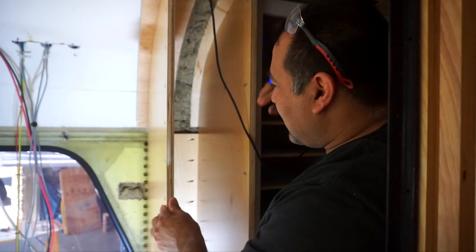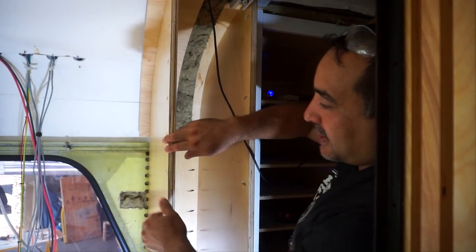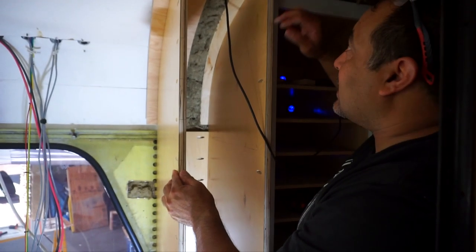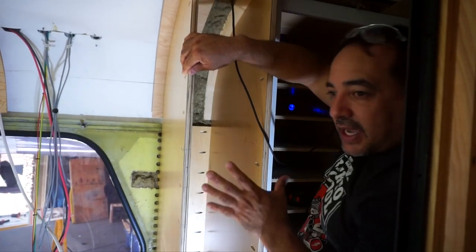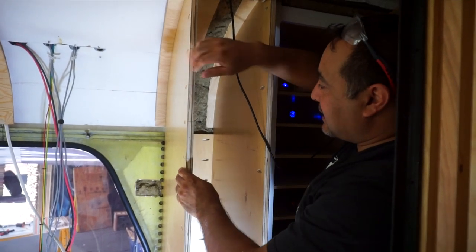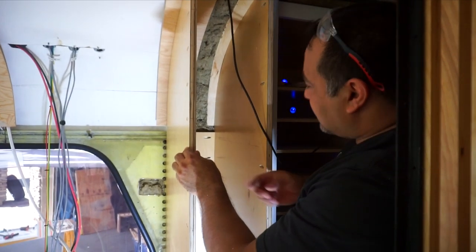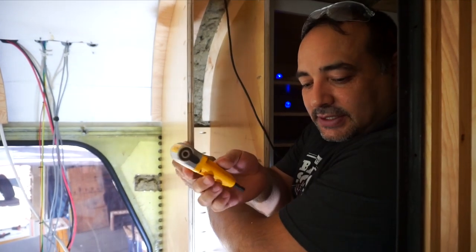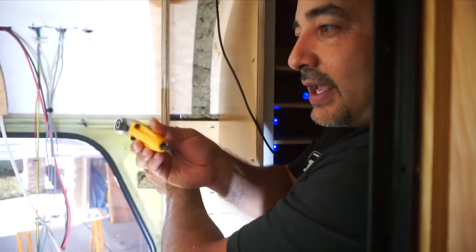We're getting ready to install this wall - this will be the other side of the pantry as well as the wall that encloses the broom closet. We've put a backer wall in the back of three-quarter-inch plywood and pocket holed both sides so it grips really well to both sides, sandwiching the door and holding it in place. The problem is it's going to be really difficult to get a screw gun in there, so we've got this little extension that attaches to the screw gun to give us enough reach to drive those screws.